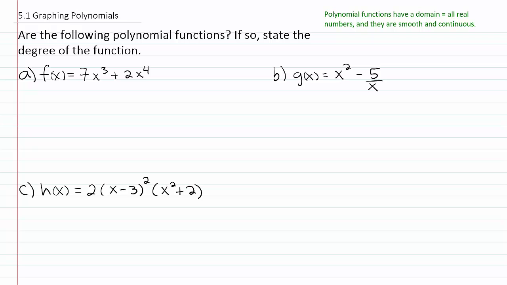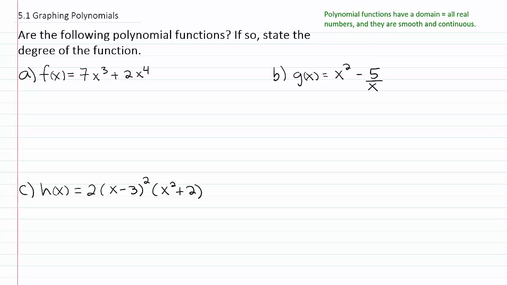In other words, you need to have something like x to the fourth, x to the third, that's okay, but x to the -4 power would not be okay, right? That would not be acceptable. So we have to make sure that the exponents there are positive. You also want to make sure that the domain for the function is all real numbers, right? And if that's not met, then it's not a polynomial function. Either way, I think example A looks like a polynomial function. It meets all the requirements.